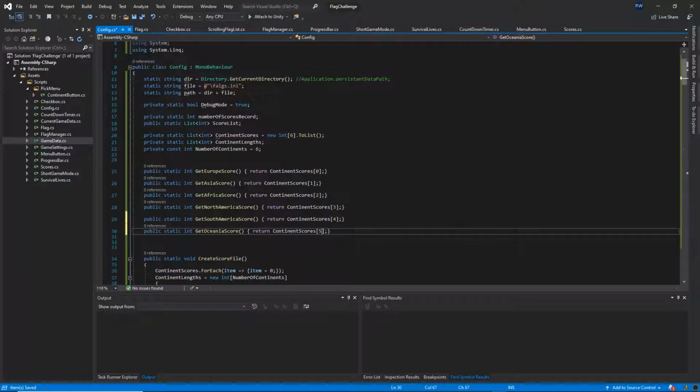Make sure you have the right numbers. We can save this file finally, and I think we're finished with it.